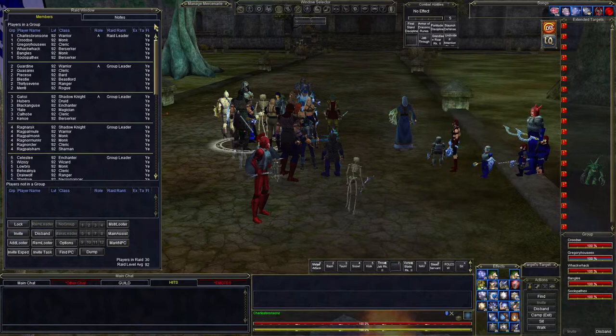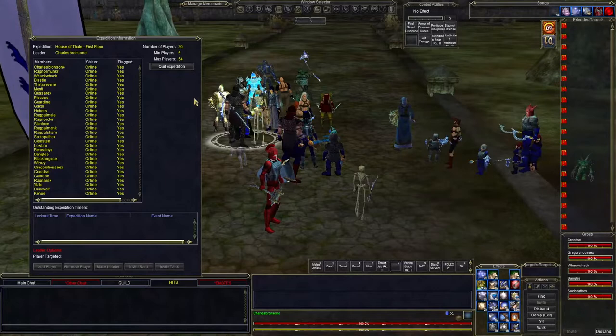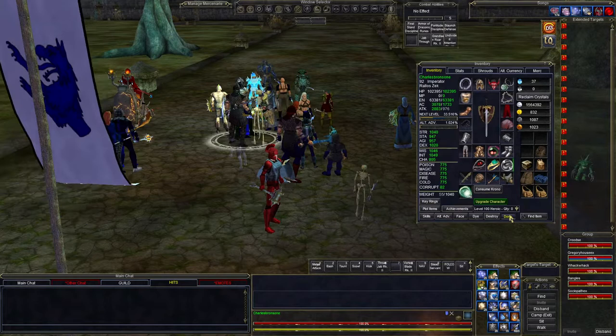Okay, let's look at the expedition. This is it. You select this raid outside the door. There's a guy outside the House of Thule and the Fira, and you select it from him. You have to do some achievements, which I haven't done on this, but you need to have Hero of House of Thule. I'm not sure if you need Partisan and Mercenary too, but just try Hero of House of Thule. That'll probably do it.